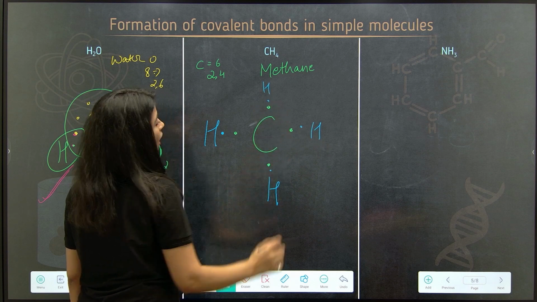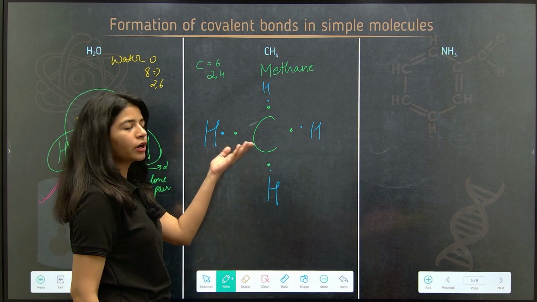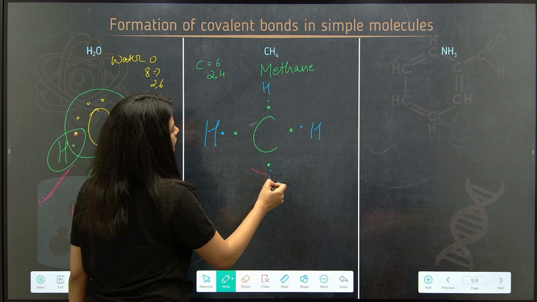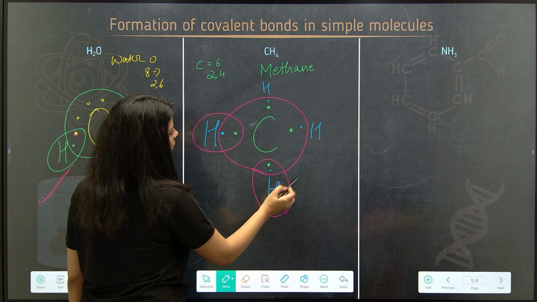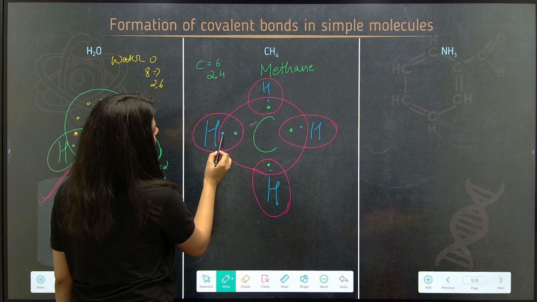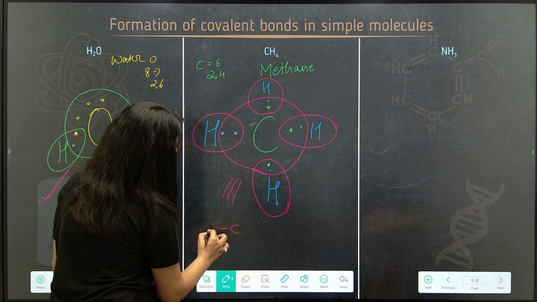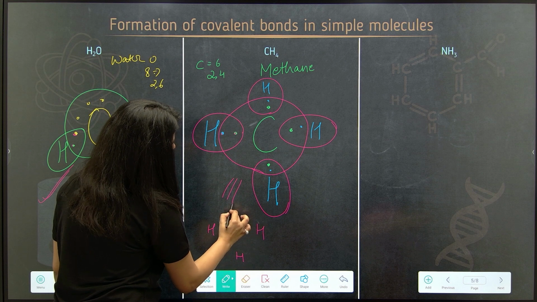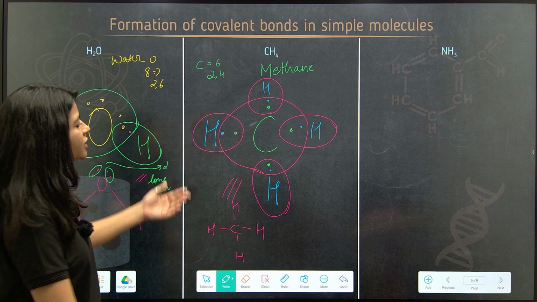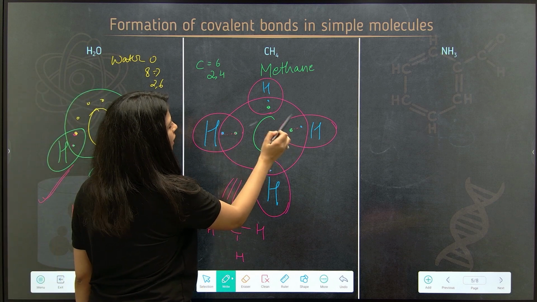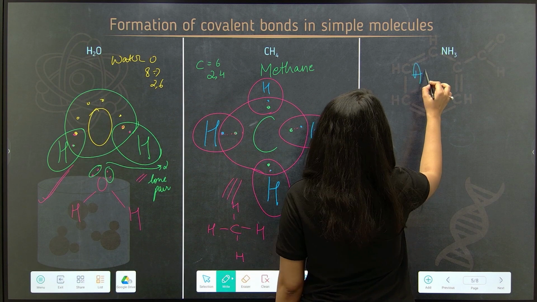and the 4th one. Okay, now each hydrogen needs just 1 electron, and the carbon needs how many? 4. Okay, because 4 it already has, and now it needs 4 more. So it will take these 4 electrons to complete its octet. Hydrogen needs 1 electron to complete the doublet. So this is how they are going to share. Now see, 1, 2 electrons being shared between carbon and each hydrogen. So I can draw it like this, right? This is how we will represent the formation of bond. Okay, wherever you see the bonds being shared or the electrons being shared, there you will just put 1 electron. Simple.